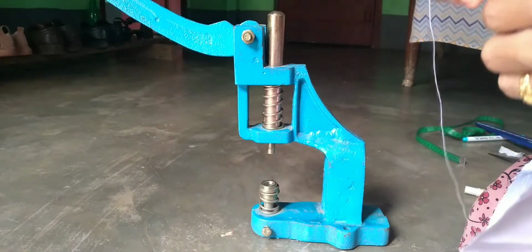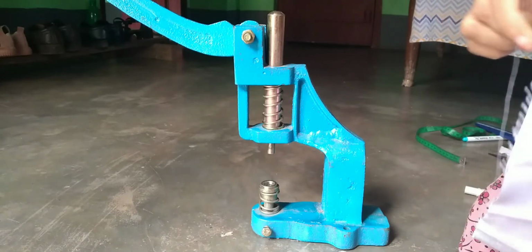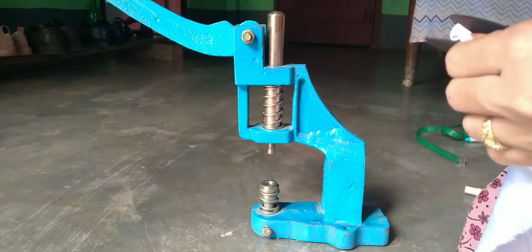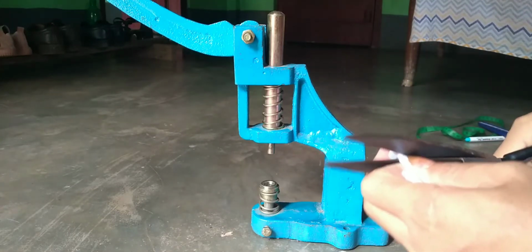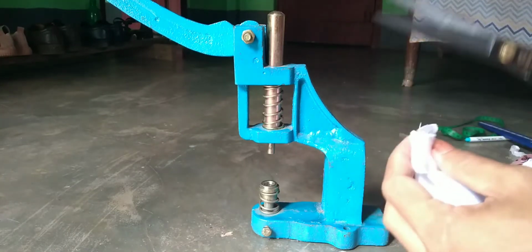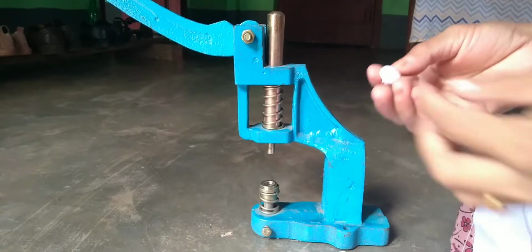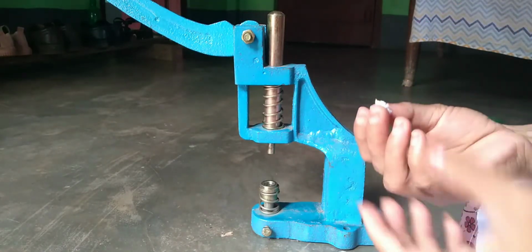Without tying it also it is possible, but without tying it will not look nice because it will lose the fabric, and actually when we tie it, it looks tight and smooth. Then cut it. This is how I cover and tie it.